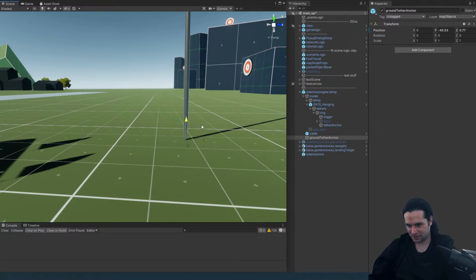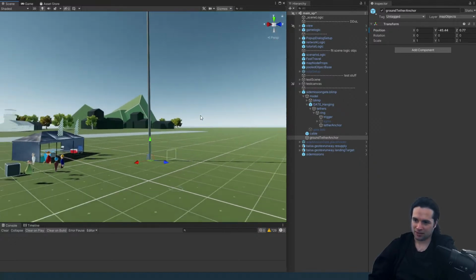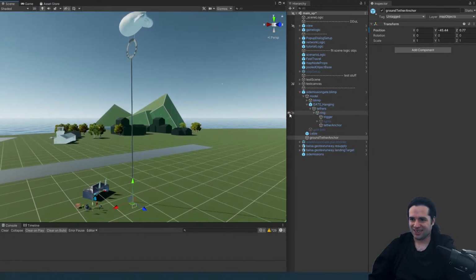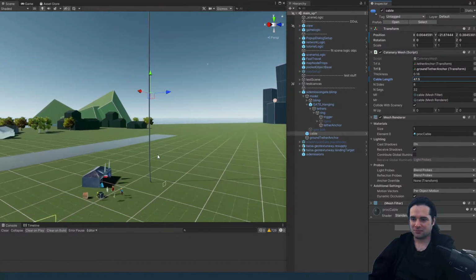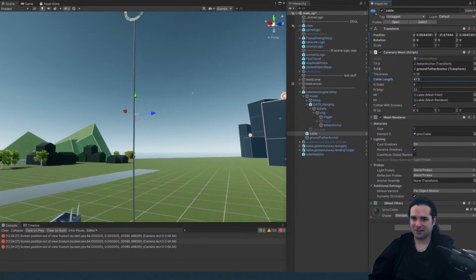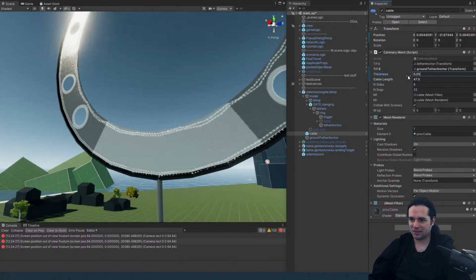That's weird, isn't it? Oh, I think it's because it's actually finding the surface. Like it's raycasting and finding the surface and it twists or something like that. But yeah, there we go. The cable isn't long enough, I think. I need to make it much longer. There we go. It should only be as long as it needs to be to keep the balloon up there. Oh, 0.16 is very thick for this. 0.05 maybe. Yeah.